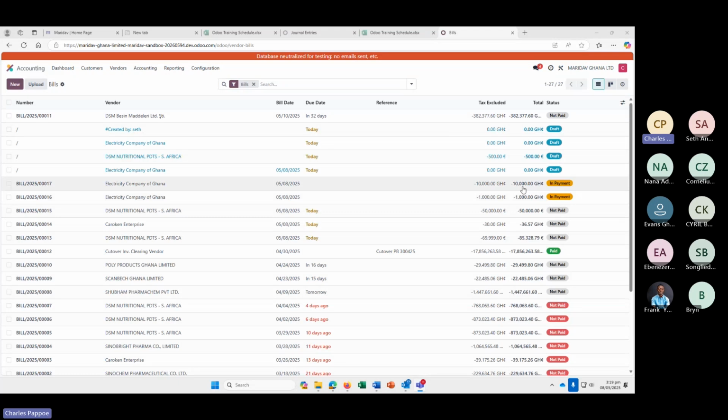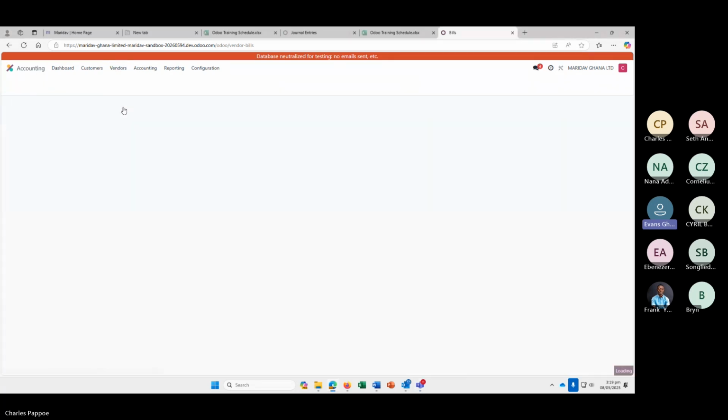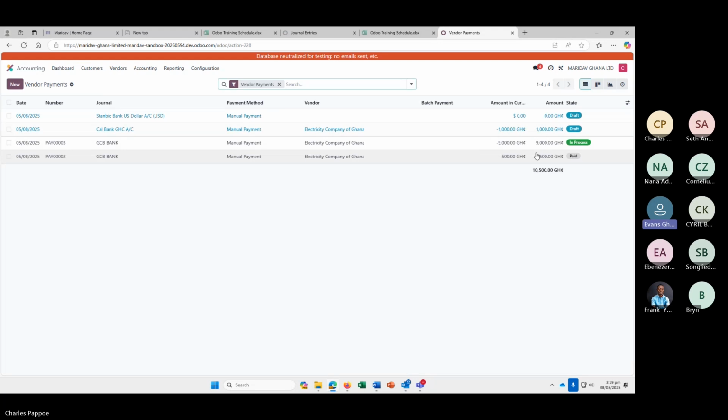I think we did 9,000, but I see 10,000 here. The 10,000 has been recognized in the account as the amount which you created as a bill. The payment will be sitting in the vendor's account, and there'll be a balance of 1,000, which will be the difference to be paid. Do you get it? So your account recognizes the 10,000, but the vendor's account will have a recognition of 9,000, giving us a difference of 1,000, which will be paid.